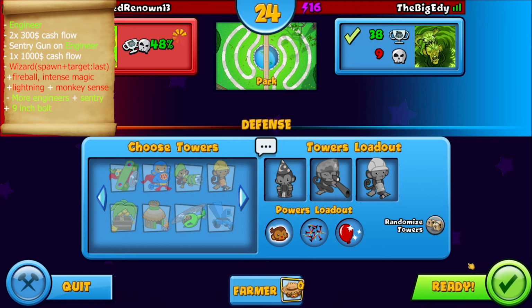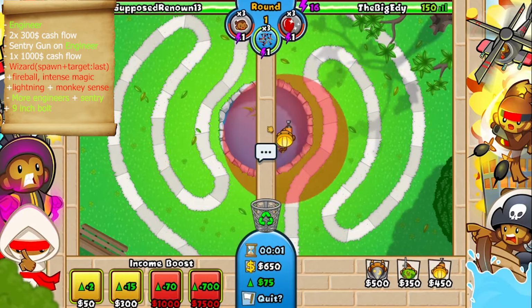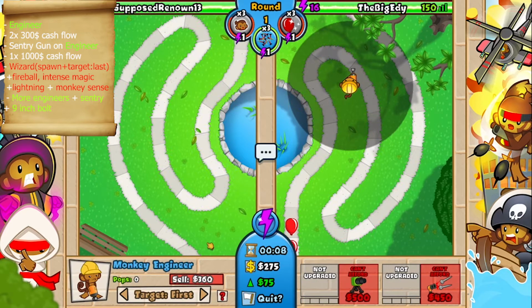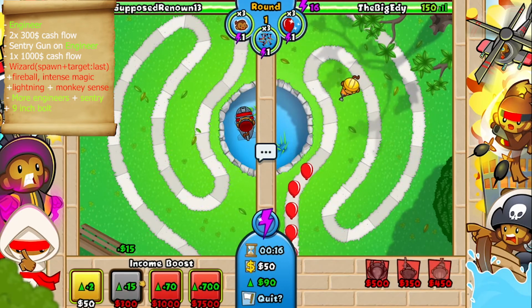Park is pretty good, as you can see. It loops around a little bit, so the engineers can actually be very useful, because they can shoot for a long time if you put them in the right spot. So I'm just gonna put the engineer over here because I think the balloons come from above, but they actually come from below, which ends up working out for me, because as you can see, he's just sniping through the balloons. He just shoots 3 at a time, which is actually ideal.